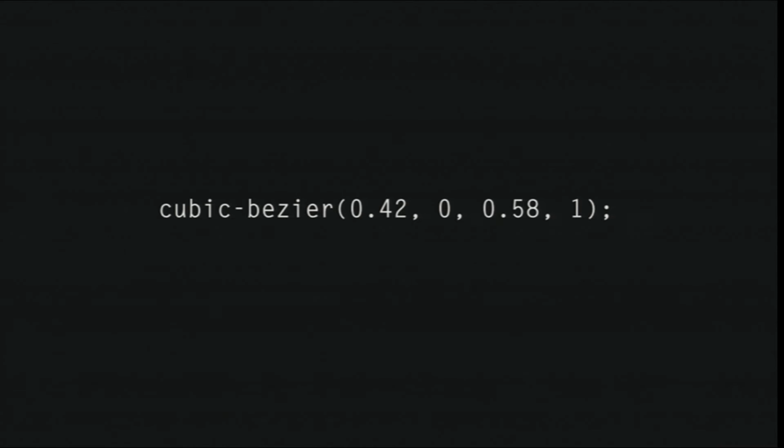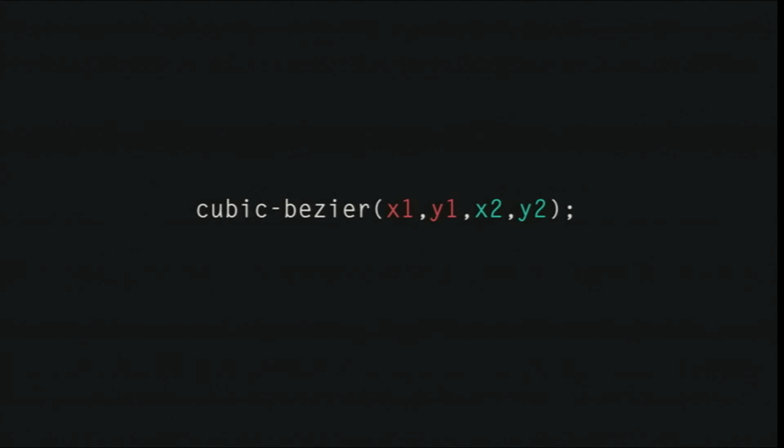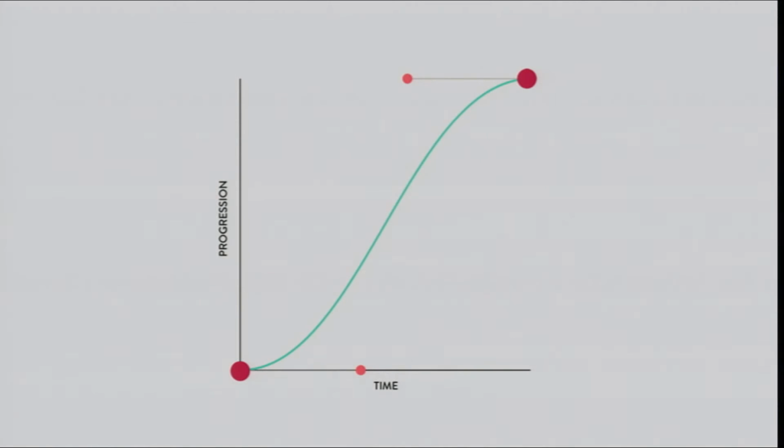Because no one really looks at anything and is like, you know what that needs? I think it needs more of a 0.50. Yeah, it's not a 0.42. We need a little higher numbers. No one thinks of motion like this. But if you're super into graphing or data, when you see 4 numbers, you're probably like, hey, it's XY coordinates. Duh. Which is exactly what it is. All of my data friends, that's what they see when they see 4 numbers. They're like, XY coordinates, it's 2 of them. Let's plot them on a graph.